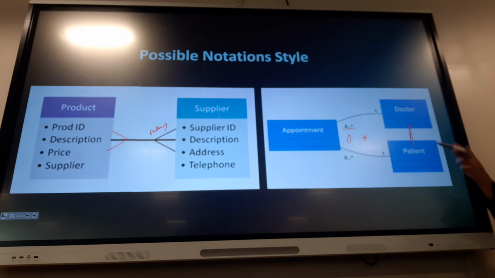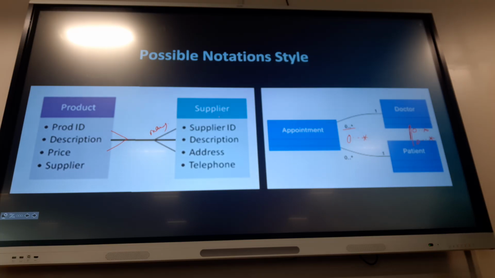A patient can go to one doctor, just a maximum of one or a minimum of one? Generally, zero to many. A doctor can have many patients, and a patient can have many doctors as well. That's usually a many-to-many relation, right? So a patient could have no doctors or many doctors, and a doctor could have no patients or many patients, right?